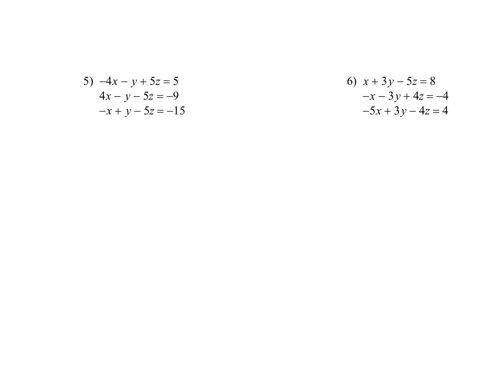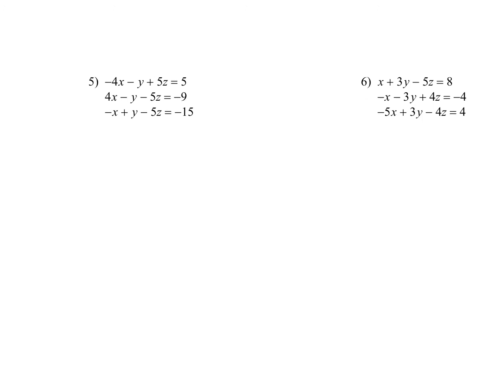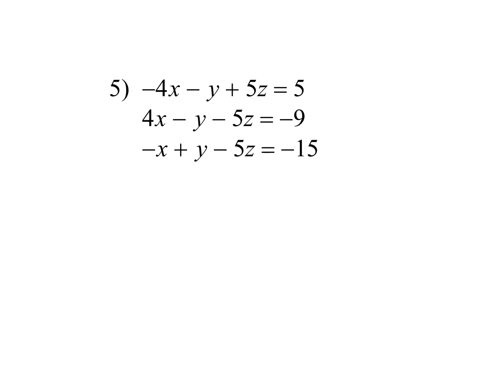We have 3 equations with 3 variables. We always want to pick the one where your variable has the same number in front of it. That way, we'll get them to cancel. So number 5, which one do you want to eliminate first? X, Y, or Z? Y. That works. This one, it just so happens that Z also has the same number in front. It's 5Z, negative 5Z, negative 5Z. So eliminating the Z's could have worked too. But we're going to pick Y and we have to stick with Y.